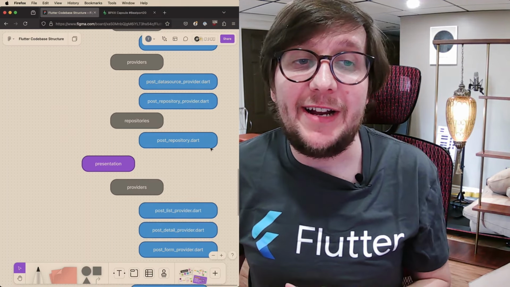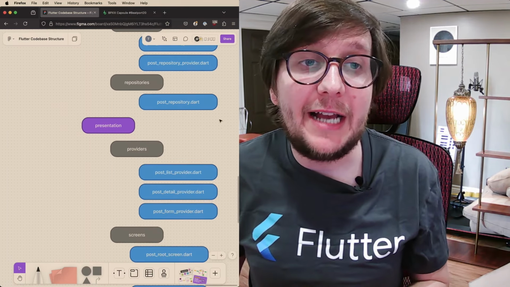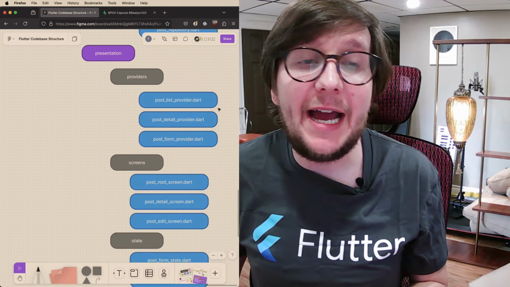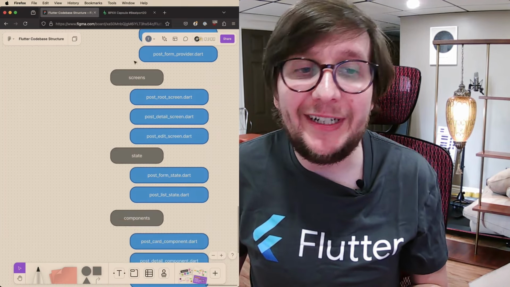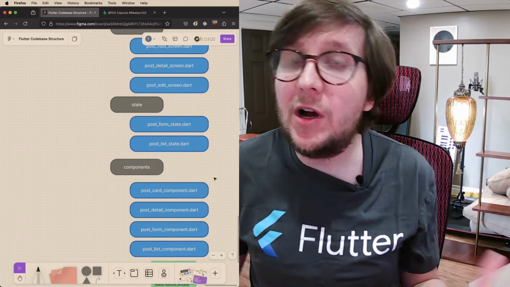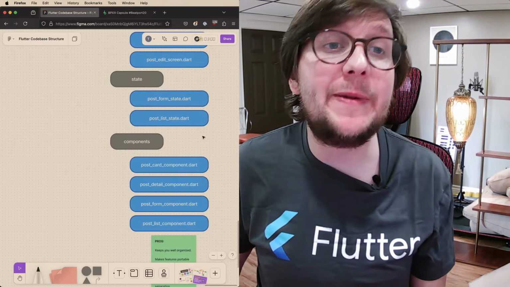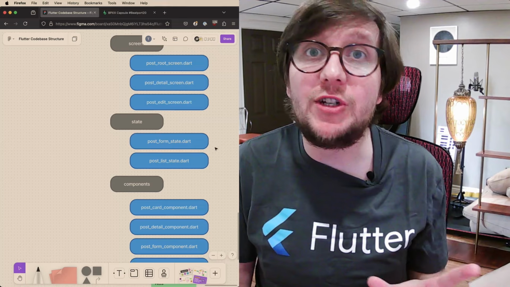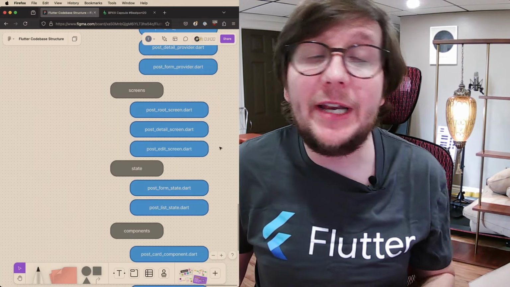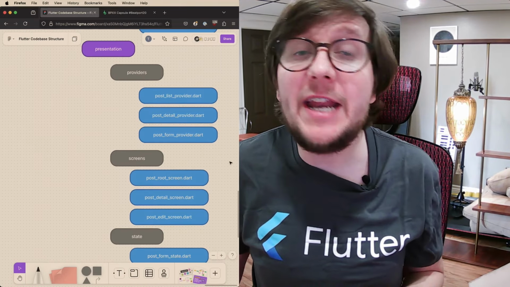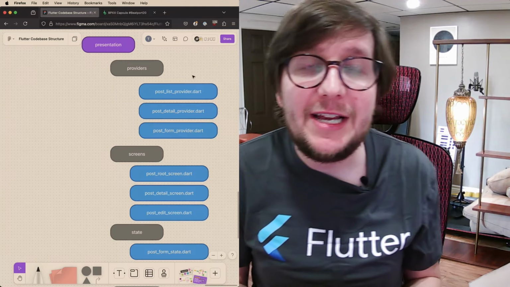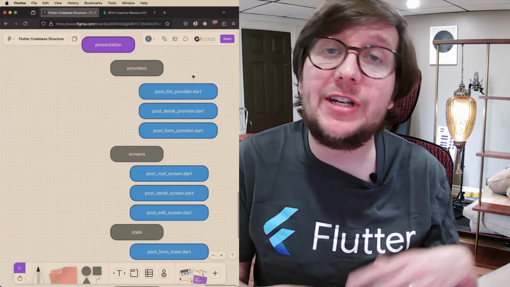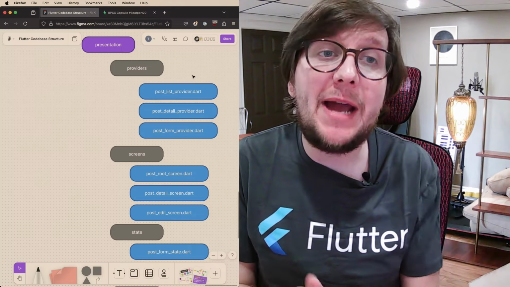Then we have our presentation layer. We can think of this as partly UI. I like to have a screens folder, and I know I'm skipping ahead, we'll come back to that. We also have a components folder, or you might call it widgets, and this is basically where anything visual UI happens. However, I like to also put in my presentation layer any providers that are managing state, because to me that is still part of presentation. It's the state of the application that the UI is going to map to.